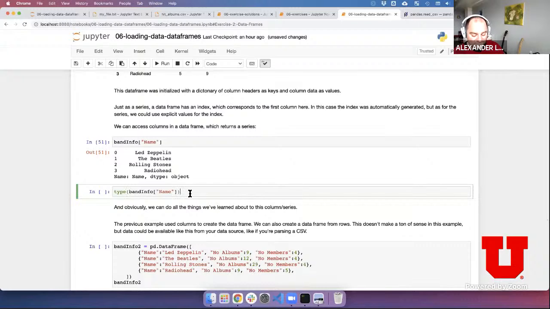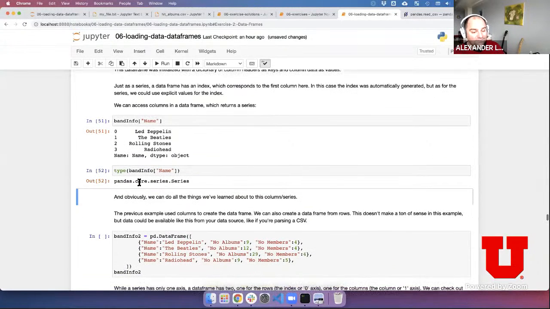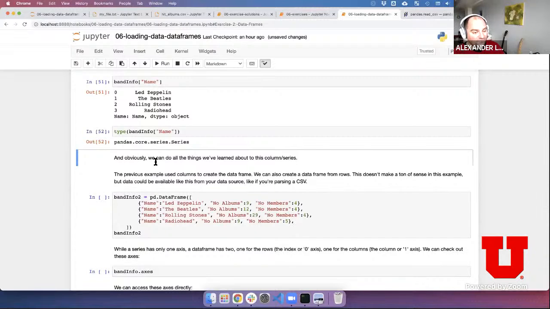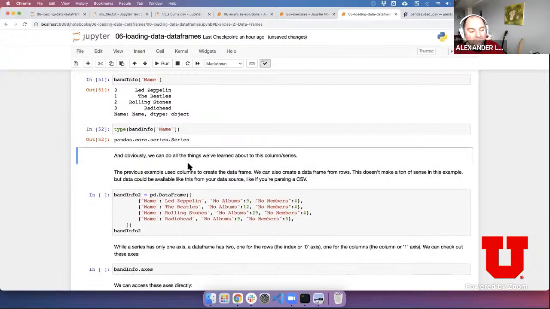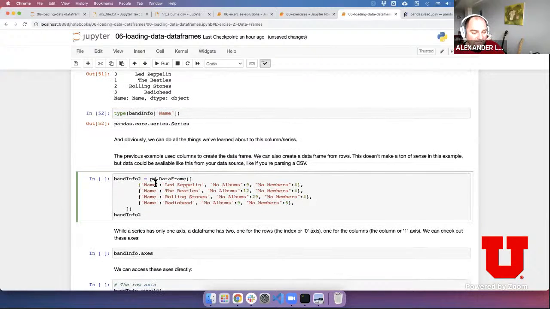I can also ask for, let's say, this column, and you can see that this is a series here. And of course, with the series, we can do everything that we learned about series to it. So all of this applies. It's also possible to create a data frame with key value pairs, row by row. Here we have the row for Led Zeppelin. Here we have the row for the Beatles and so on. In this particular example, because I'm writing it out, this doesn't make a ton of sense. But maybe if you have your CSV parser read a file by row, you have these things ready, right? So in that case, doing something like this might make sense.